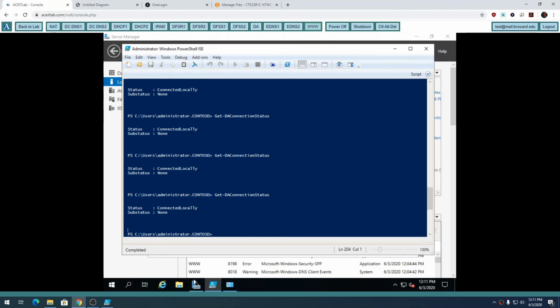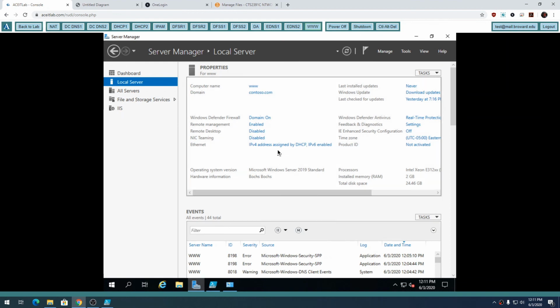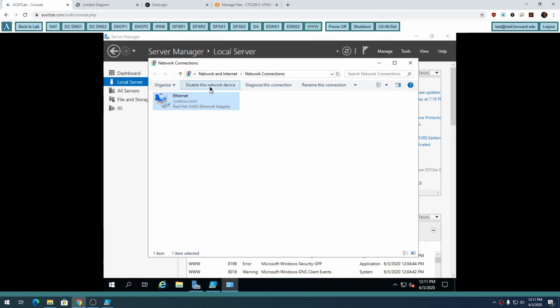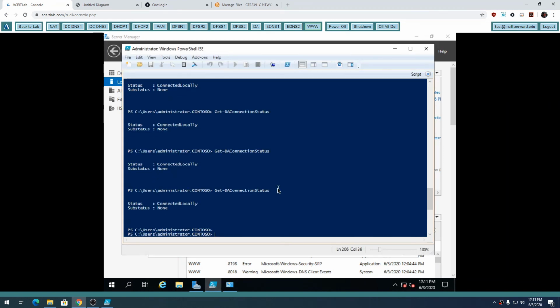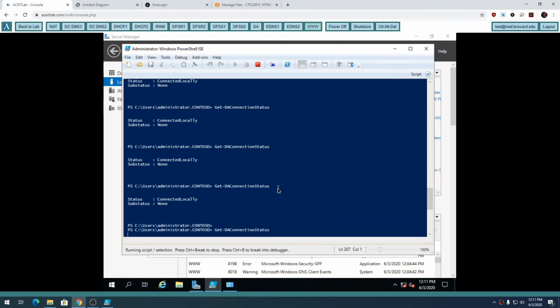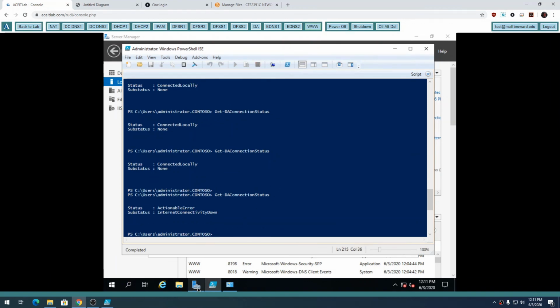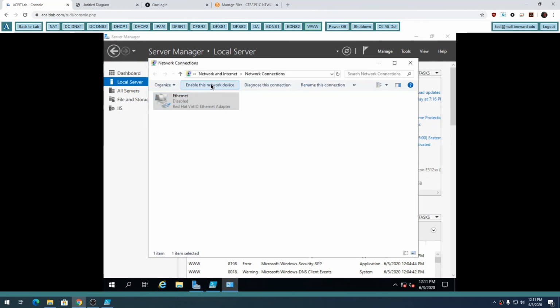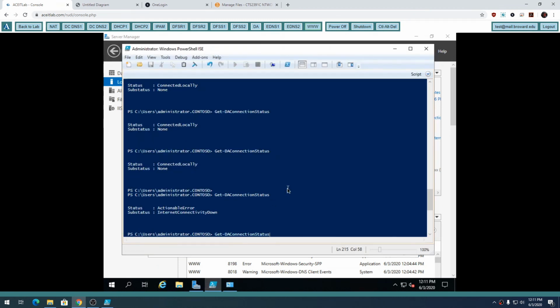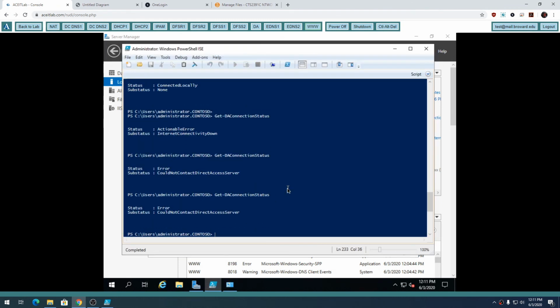Let me disable my network card and connect it again. Okay, so I just wanted to let it know that it's not connected anymore. Just might have to give it a minute.